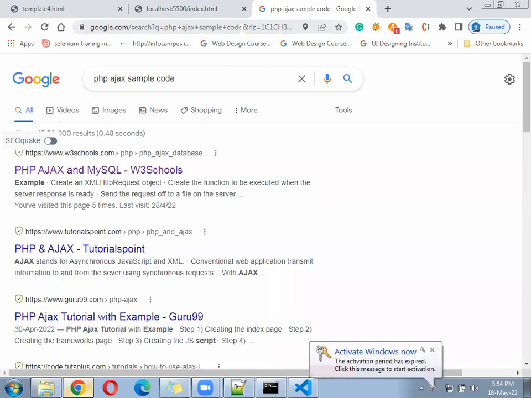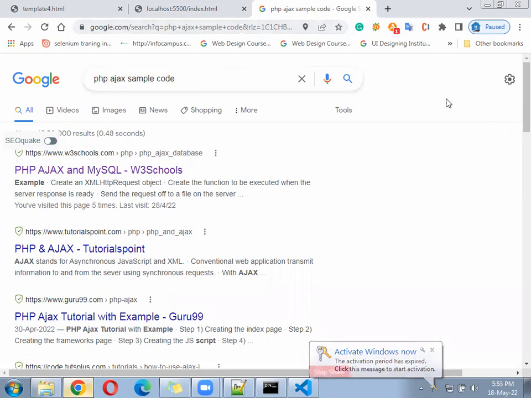W3 will show the first URL. What did we search?